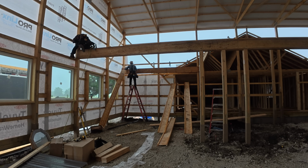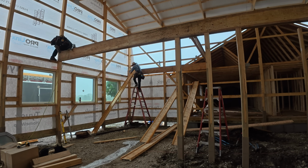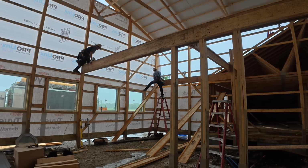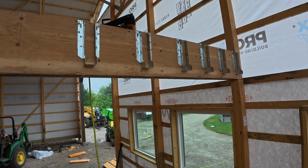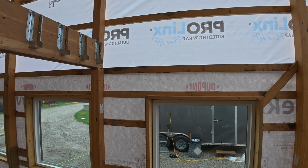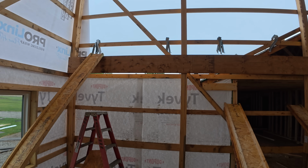Yeah, we'll talk more about the big beam and all the span here in a little bit, so stick with us. Meanwhile, we're trying to get a couple of I-joists up here, one in the middle to hold the main beam in place, and now we're starting at the end. You can tell when this Amish team gets into a rhythm, doing something a bit repetitive that they've done over and over on other projects. They recognize their different roles and things start moving really fast.